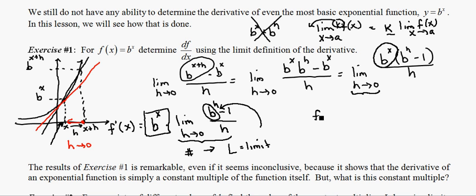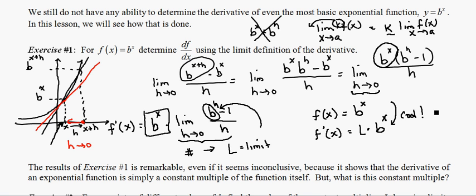So this is really cool. Look at this. I'm going to write it down in a box. First, let me just write out f of x. If f of x is equal to b to the x, then f prime of x is equal to some number, I'm going to call it L, times b to the x. That's really kind of cool. I'm going to actually write down cool. And the reason that it's cool is that it's unique, right? What we're saying is that if I've got some exponential function and I take its derivative, I get the same function, but just multiplied by some constant.